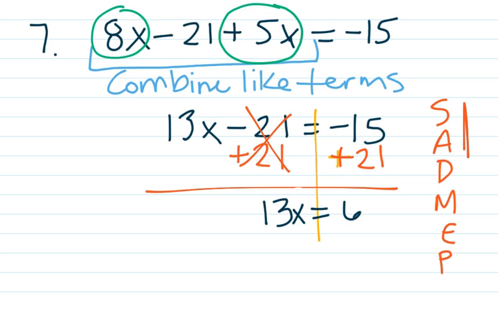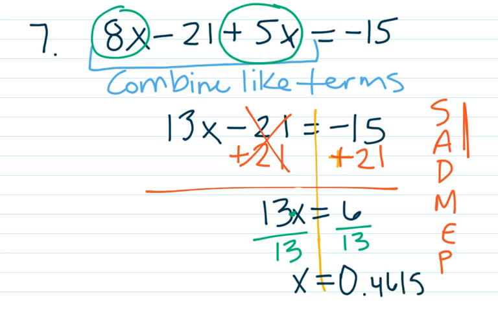So then we go ahead and solve our last step, which is technically 13 times x, and so we're going to divide both sides by 13. You can, of course, write your division symbol, but we do have to start getting comfortable with the fact that division is actually a fraction bar, so it's okay. So if we divide both sides by 13, we end up with a terrible number. I say terrible because it's a decimal, and it's a decimal that goes on forever. So, either way, we're going to take 6 and divide it by 13, and end up with a decimal of about 0.4615-ish. Okay.